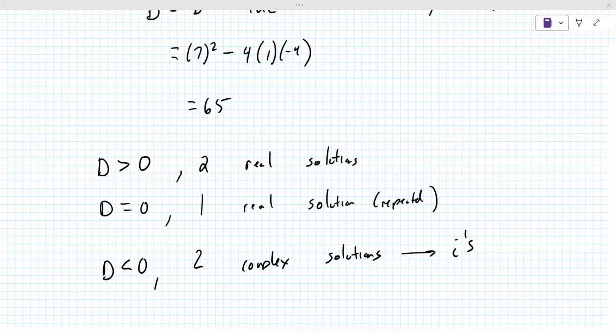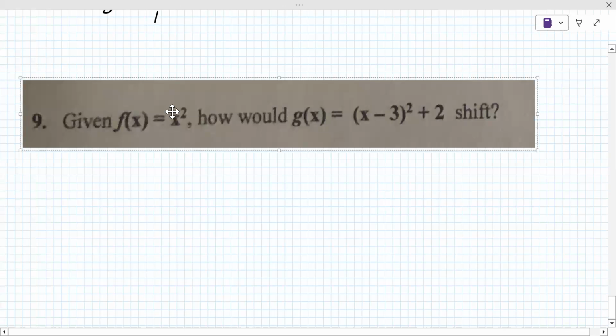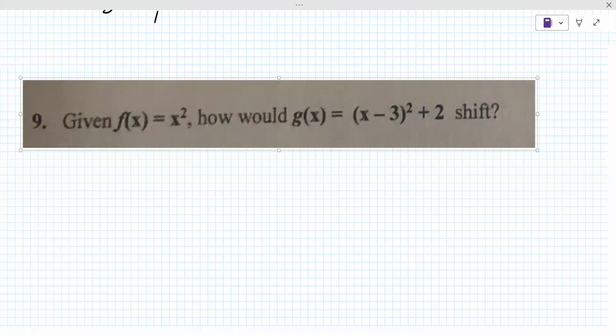All right, so we're going to look at 9 first. Then we'll go back to 8, if that's okay. All right, so here's the new problem here. It says given f of x equals x squared, how would g of x shift? To answer this question, if you were able to graph this, like let's say you had a graphing calculator, Desmos graphing tool, I would tell you to graph this. Is that a possibility for you or not? Not right now. No, I mean, do you have that though when you're taking the test? Yeah. You do. Oh, good news.